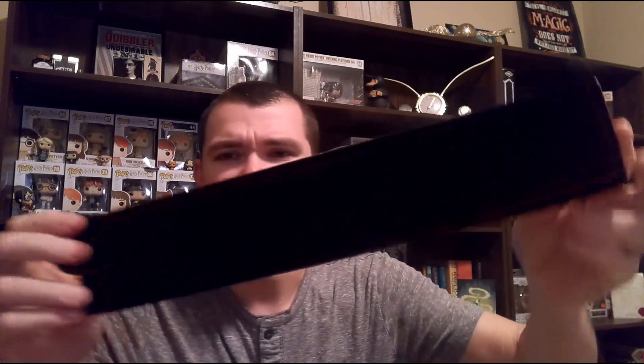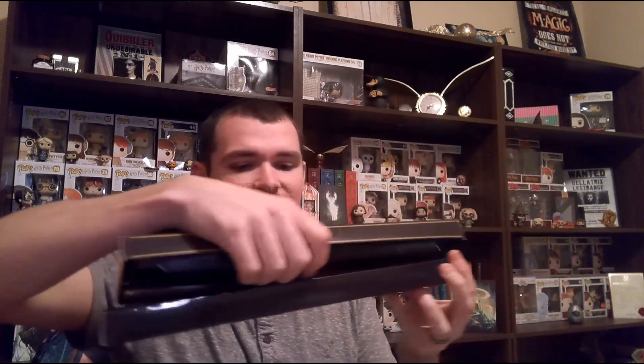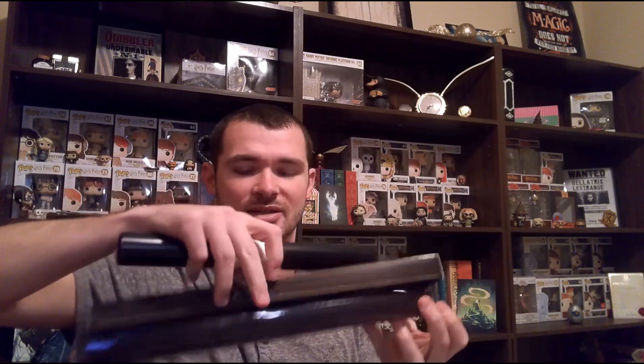A couple of cool things that I see immediately. It's a sad day — it's a wand box, but it's empty. I see the wand here, so I'm going to drop it back in its box. We see the wand and two wearables that we're going to put off to the side to look at in a little bit.